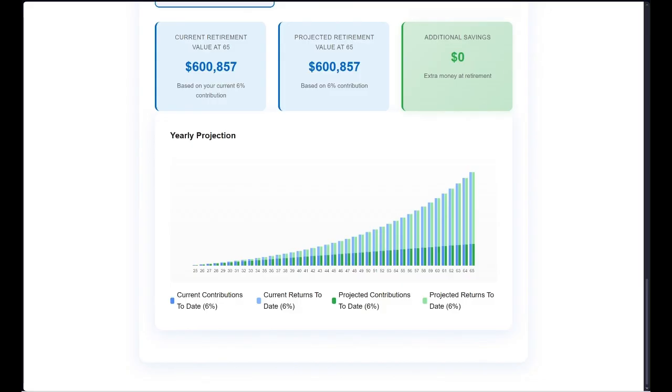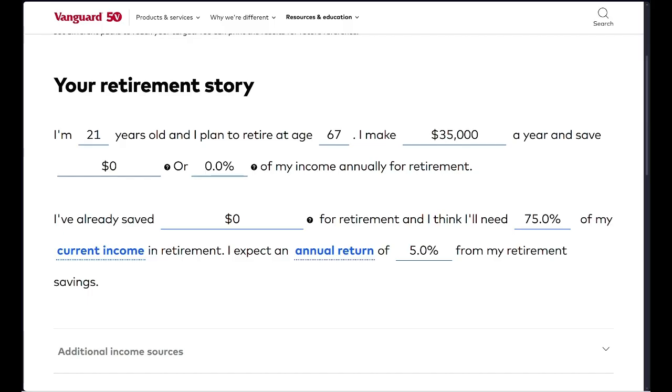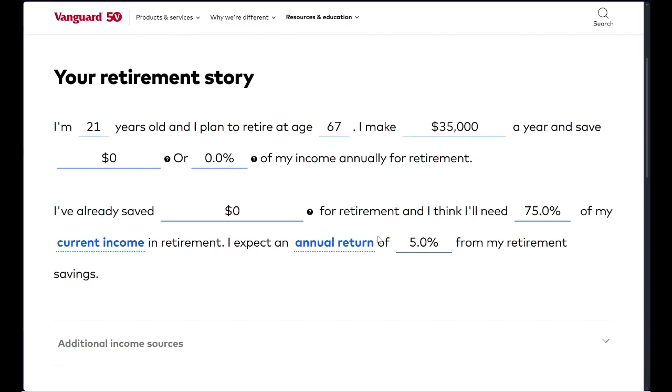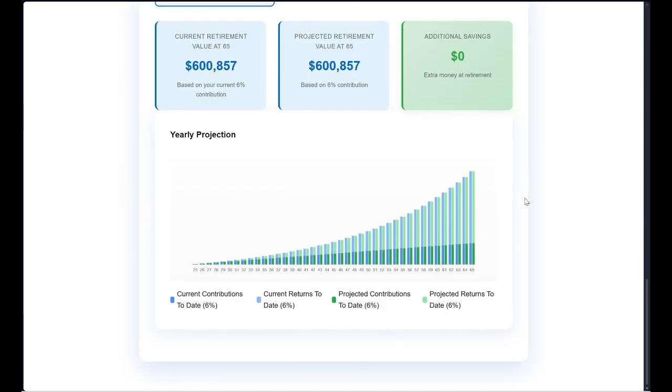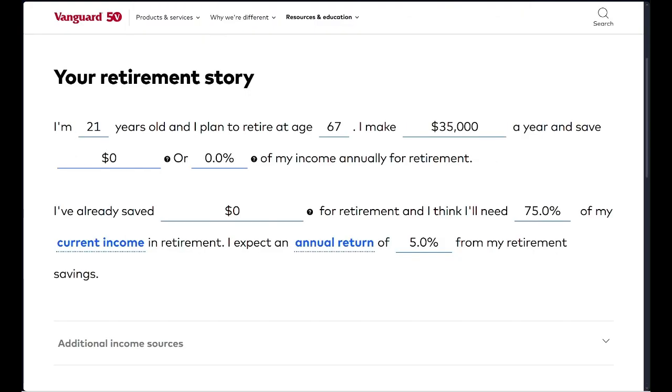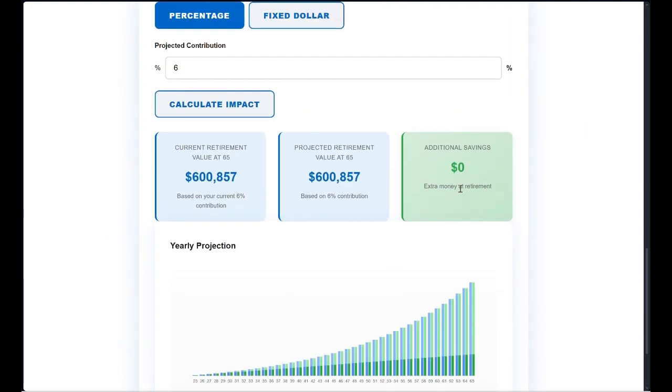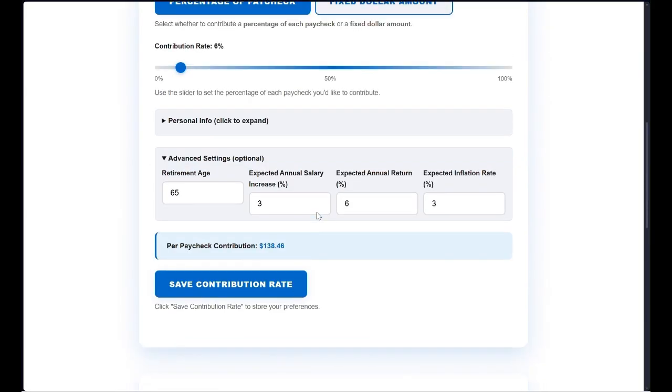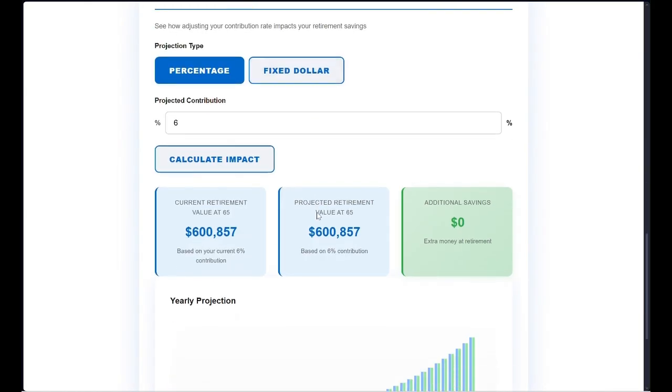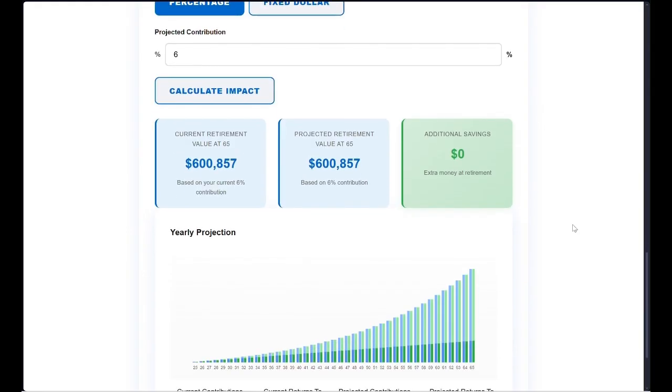So one thing I think I would like to add is an AI chatbot. So I got the idea from Vanguard. So here they have kind of a similar input structure, but instead they structured it as a conversation prompt. Now this doesn't use AI, but that gave me the idea where if I could implement an AI chatbot and then give it the tools so that it could take those inputted numbers and then manually or automatically import those into the calculations and the slots, I think it'd be really nice and really intuitive.